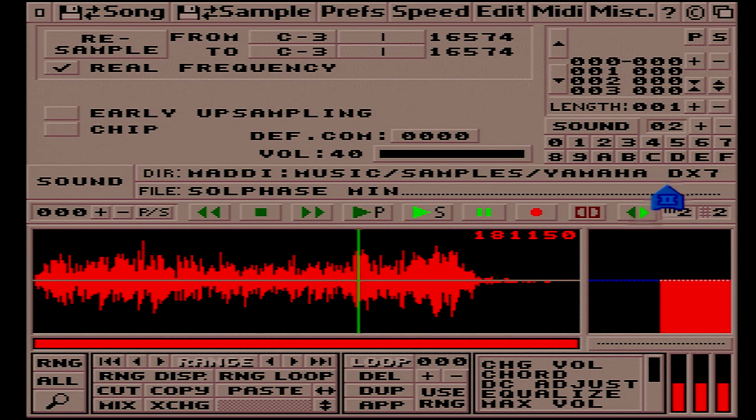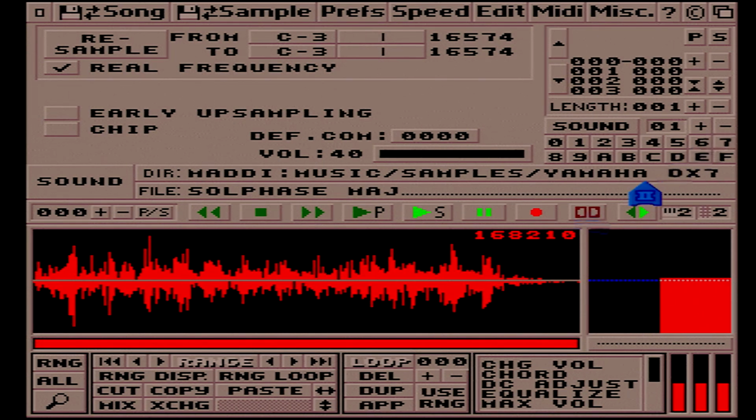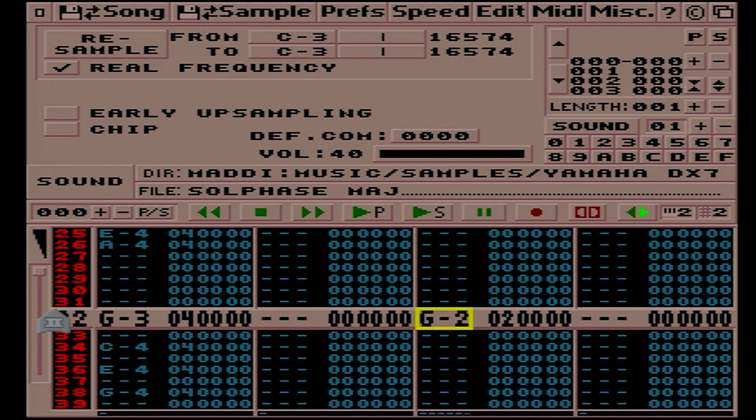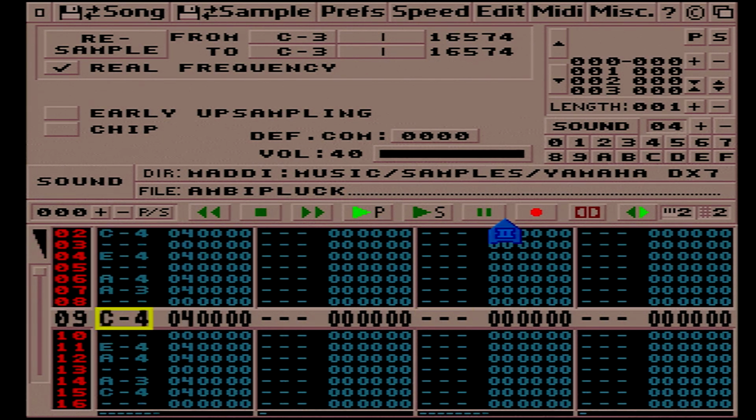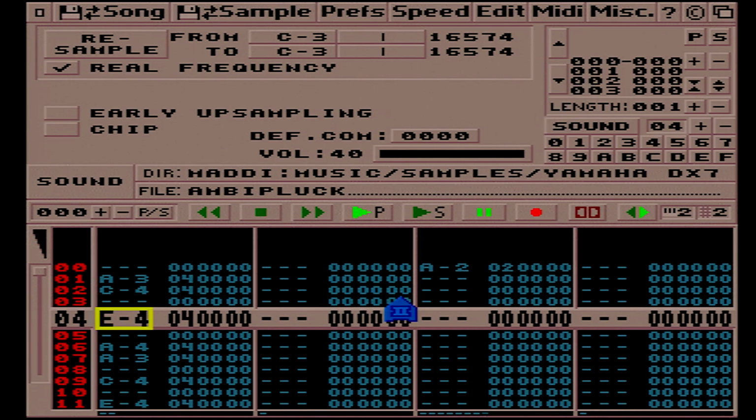Nope, that doesn't sound right. That needs major. This one. So that will be. And of course, you just have one pattern here. Now these are the patterns. You can do as many of these as you want. In fact, it shows you how many you can do. The maximum is 127, yeah.